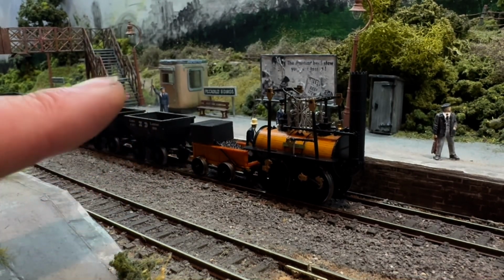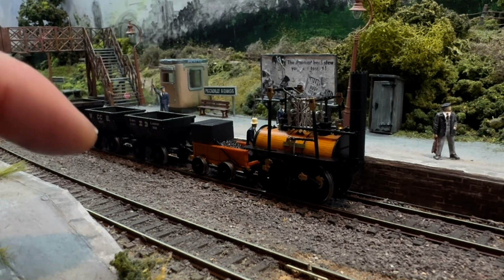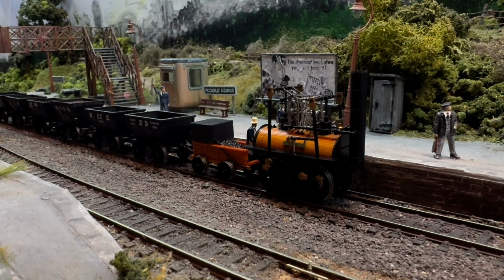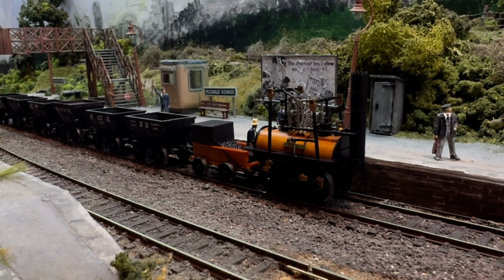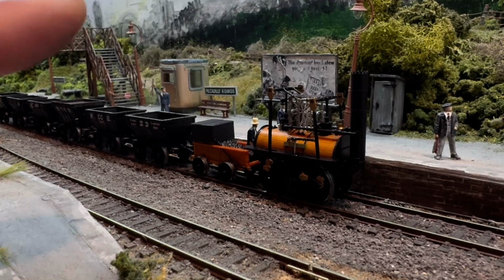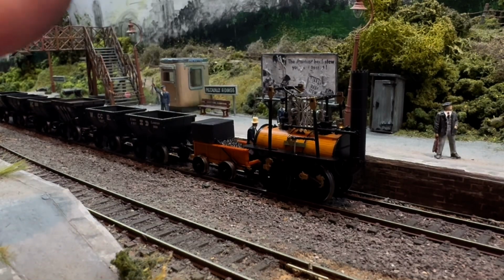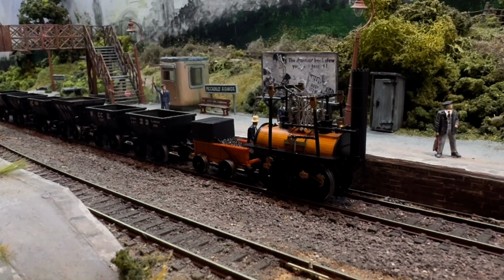But then as soon as you think you've got the decoder in, you start pressing everything back into place and the decoder comes out. And I must have put it in 20, 30, 40 times. I don't know. I struck lucky on this particular occasion, and once I got it on and it worked again, I was forever testing it on the test track, and finally I managed to get it working.